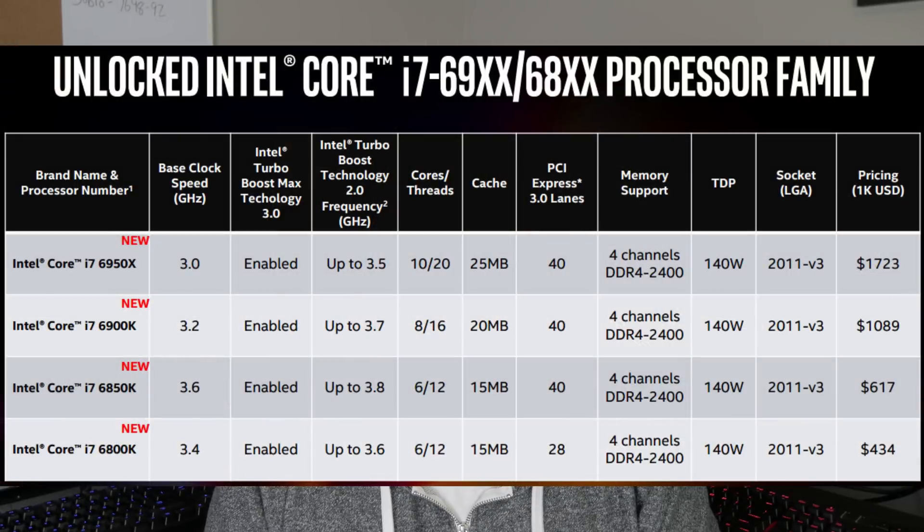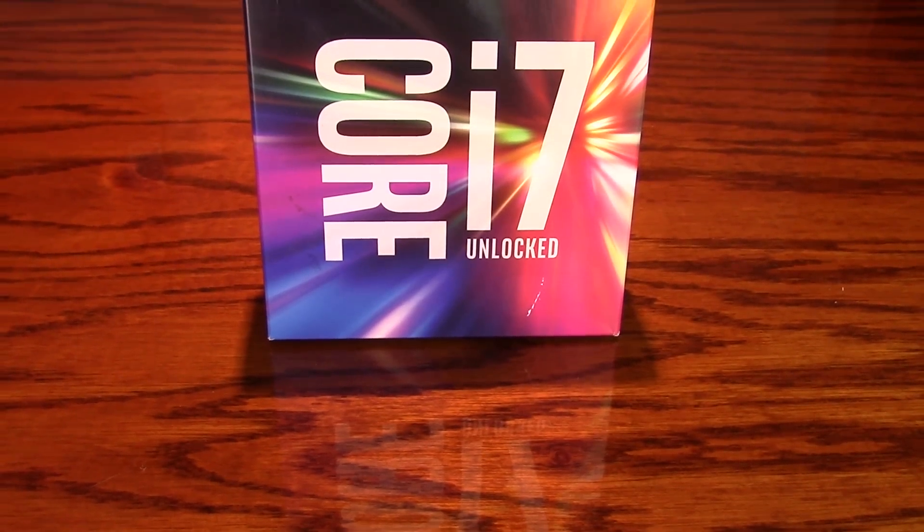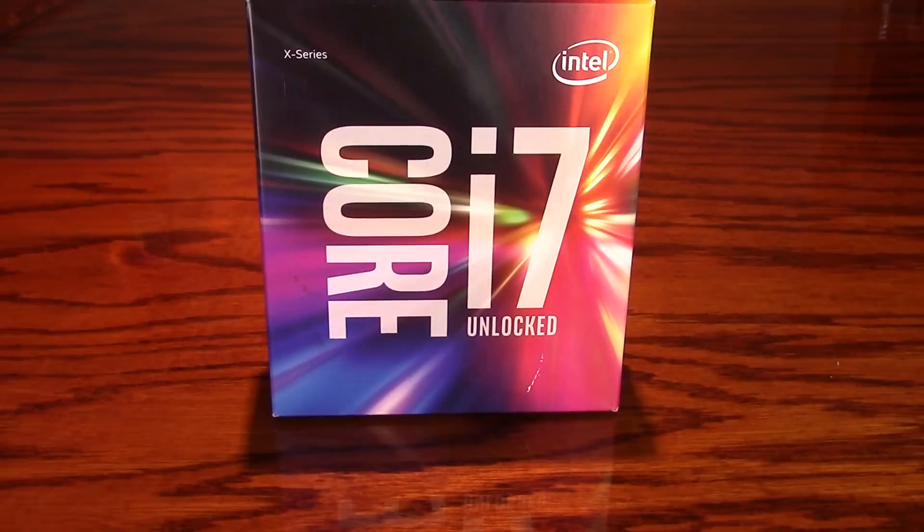Enter Intel's newest line of consumer-grade processors, Broadwell-E. The Broadwell-E family consists of four processors, all the way from the budget-oriented 6800K up to the absurdly priced 6950X. Today we'll focus on the chip that directly replaced the 5960X — the 8-core, 16-threaded 6900K. Although at $1,100 this could hardly be considered a bargain, the price scaling of this family does line up with the previous generation chips. The 5960X was about $1,000 at launch, the 6900K is about $1,100 at launch, but after that we kind of fly right off the rails with the $1,800 6950X.